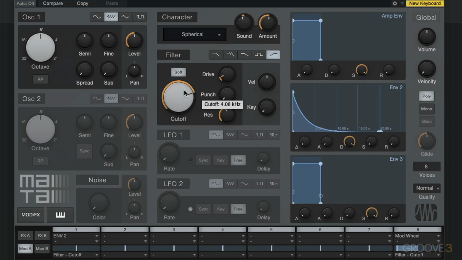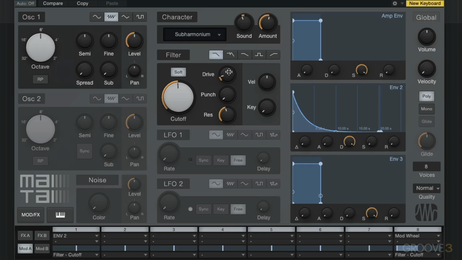Now, the cutoff is the most important setting on any filter. That's the one that actually sets the point at which we're cutting away the frequencies. So what we're saying, if we're in low pass mode, for example, is that anything, in this case, above 726 Hertz is going to be attenuated, and anything below that is going to be allowed to continue through. So depending on what setting we have, that's going to change. For example, on a high pass now, 590 and above is going to be okay, and then below that is going to be attenuated. So it depends on the setting.